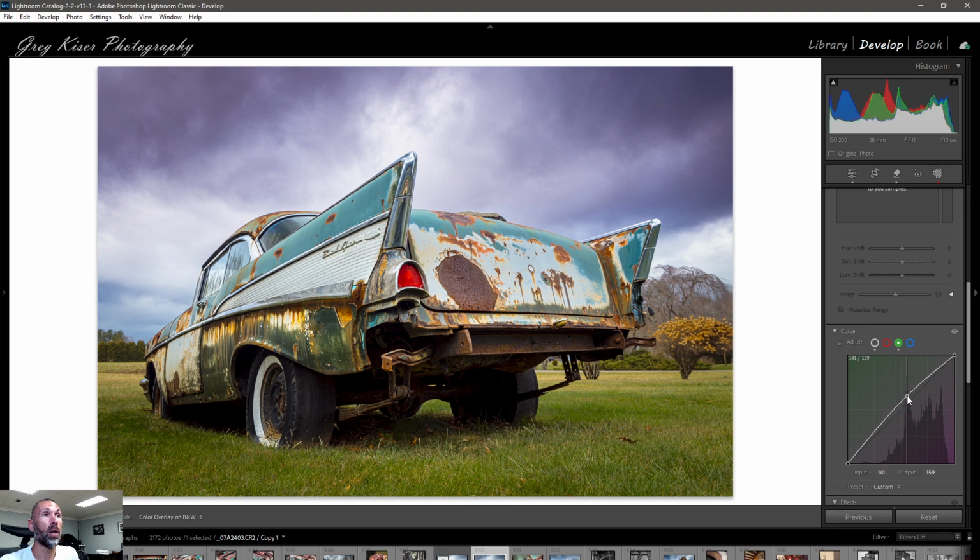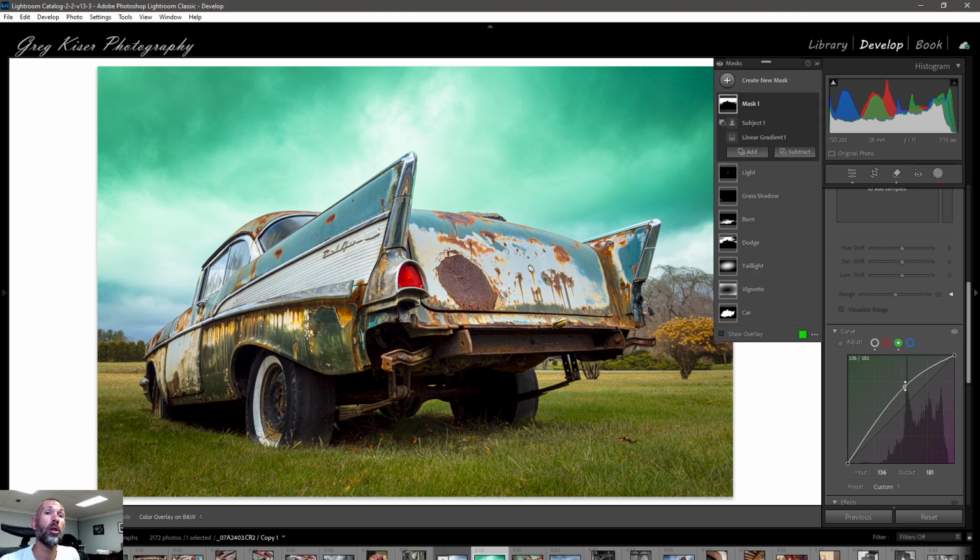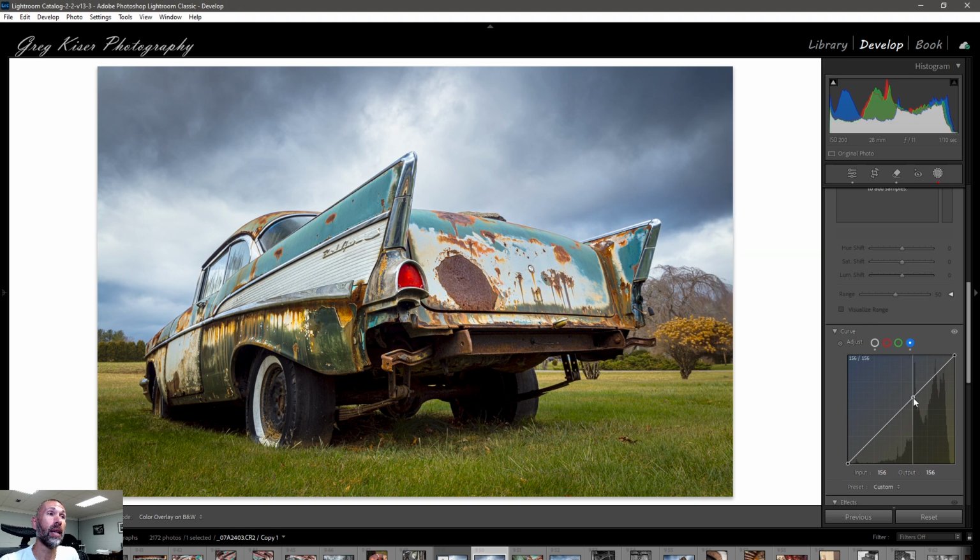And we can always make it more green, and if we go all the way up here, eventually it's going to be a matter of we don't know when to stop mowing because the grass and the sky are green. Very unnatural, so we're not going to do that. We can also do the blue channel, and again, if you come down, it's the opposite of blue, and it goes into more of a yellow, a warmer tone. So you might like something more like that. It makes the clouds pop a little bit more.